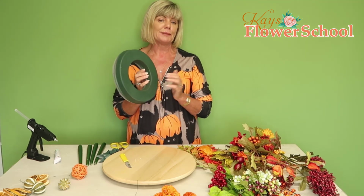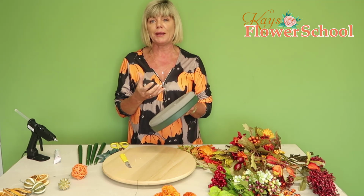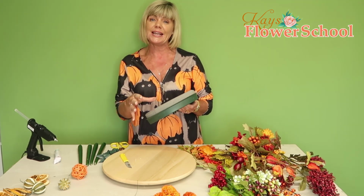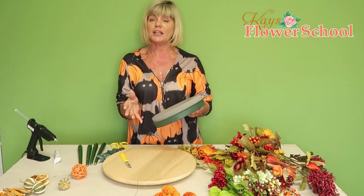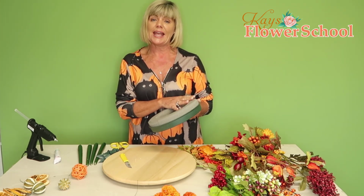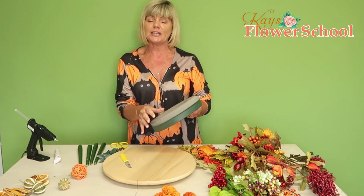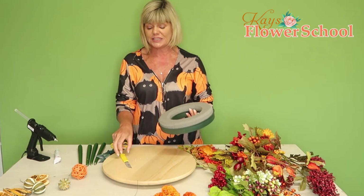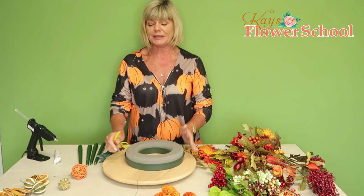I'm using the one that has the plastic base at the end. This base can be reused. You can always scoop out the old foam and replace it with new foam. If you choose to put a wet foam into it, absolutely ideal. You can put the dry foam back in again, or the other option is to put chicken wire in, secure it with a little bit of twine, and you can do a foam free design. So it is great, the plastic is reusable and it makes it that little bit more secure.